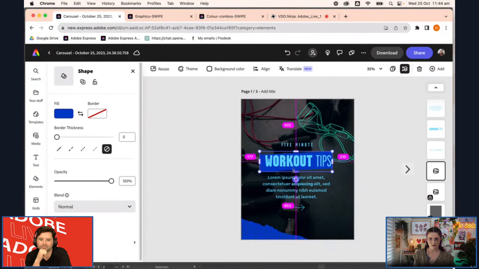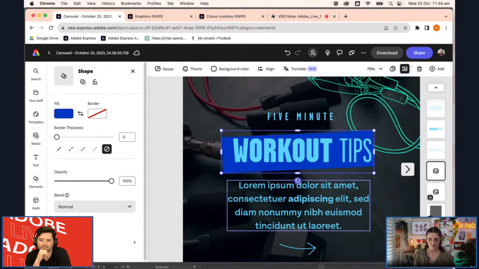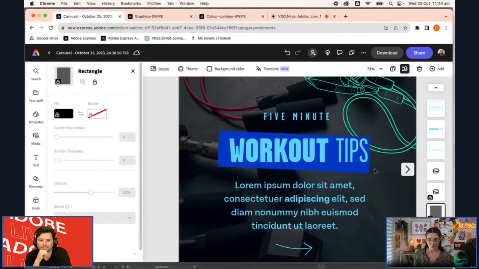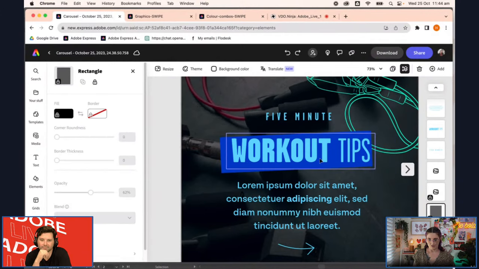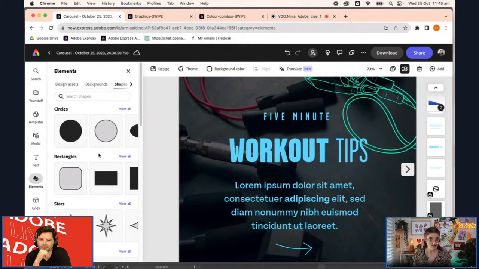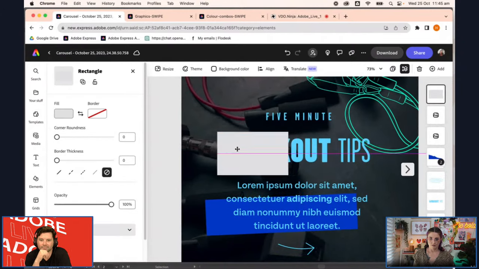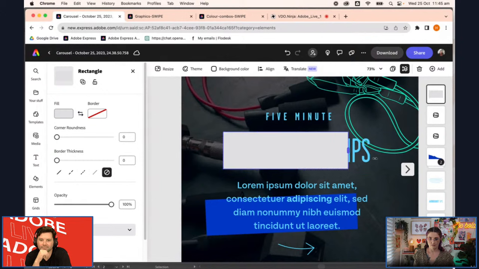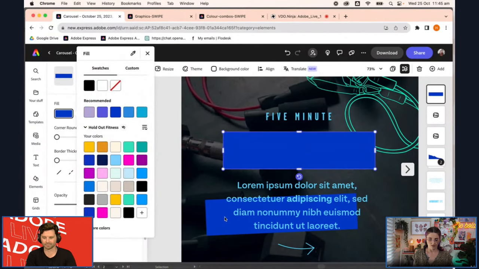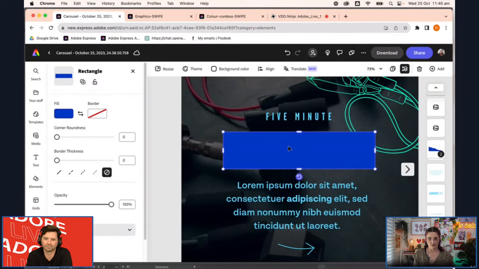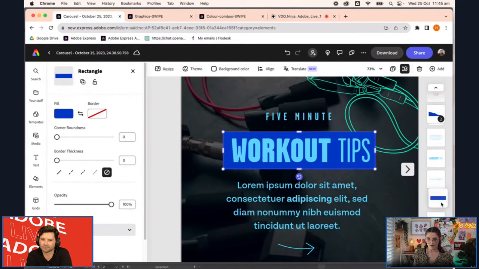And then with these boxes, this is something I forgot to do, but I don't think I've really got the time to go back and do it. See, when I tilt it now, it's not a straight box. And that's the way I would be telling my client to use it, because when you pull it out, it skews a bit. So if they had a shorter title there, that's not going to work. You're much better off having that as a straight box, so let's leave that there so I can eyedrop it. Let's grab another shape from here, and there we go. So you just want to be mindful that it might skew or distort in some way.